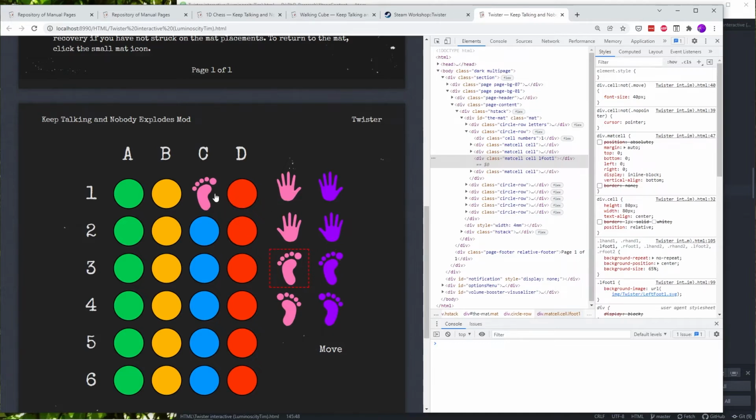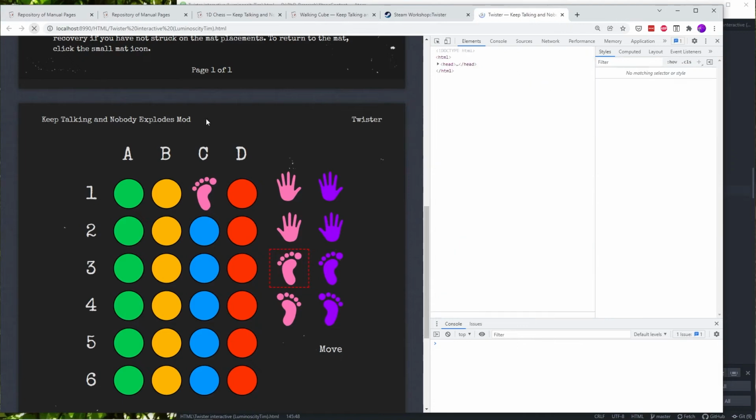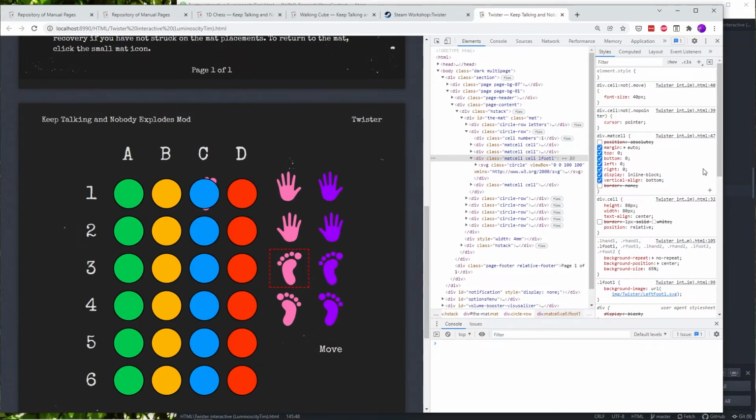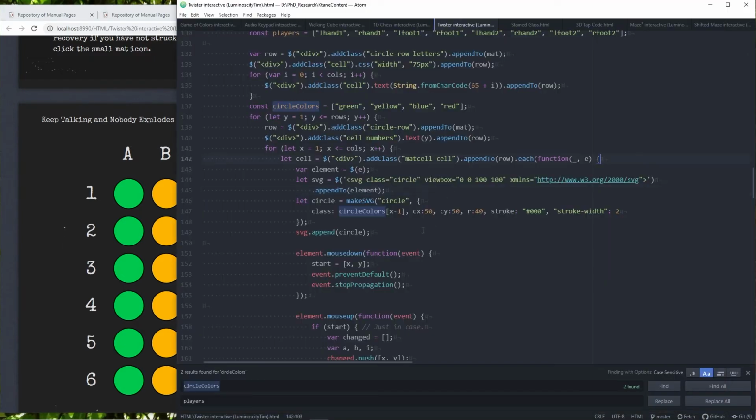Oh, I wonder if we use a larger one. Let's find out, because the feet are larger than the hands. So what happens if we do this? Aha! It's there and it's visible because it's bigger than this circle. Perfect. That's actually exactly what I wanted. I wanted them to stick out a little bit beyond the edges of the circle, just because I think it would look cool. So that's good. Now we just have to make them appear in front of the circles. That should be doable.